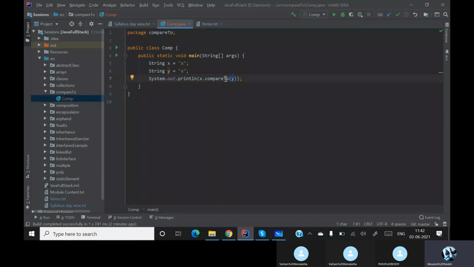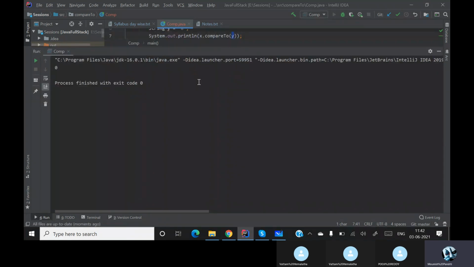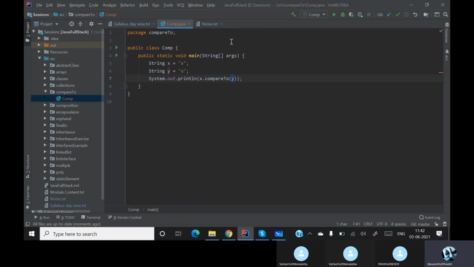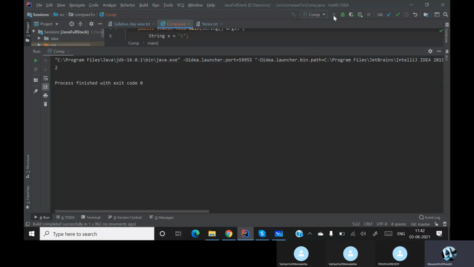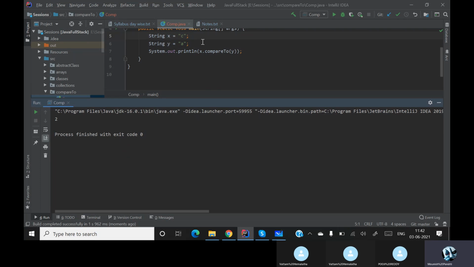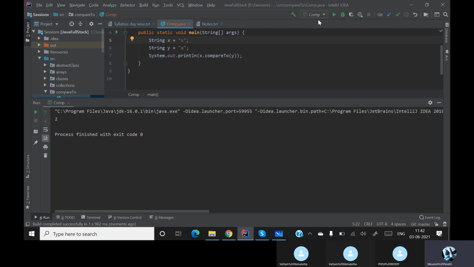Here now it is a and a. When I run this, obviously we'll get 0. Now if my part 1, that is my x value, becomes c, and I run this, not 1, you will get any positive value. Here I am getting 2. Don't assume that for a and c you have two different, so you are getting 2. If I put some x variable over here, now if you run it, you may get 23.